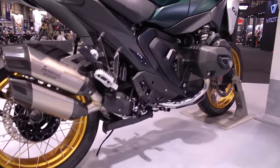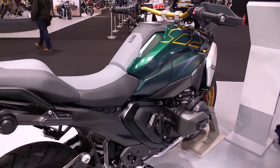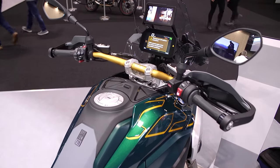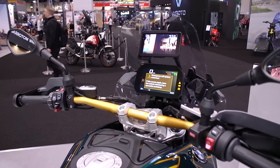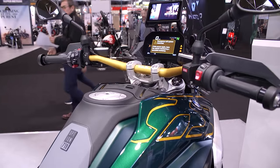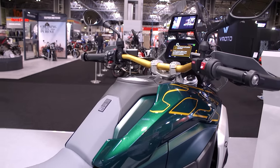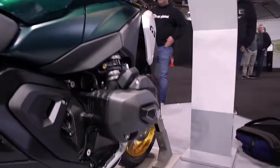The bike is fitted with an improved suspension package, semi-active, but you also get options. You can have a dynamic suspension, which gives you adjustment on the height. My 1250 is a low chassis bike, and apparently I won't need a low chassis bike. I can buy an option on here which will allow the seat height to reduce from its 850 to 820 automatically as you slow down. If that's the case and it works well, then I think that'll be a very welcome addition.